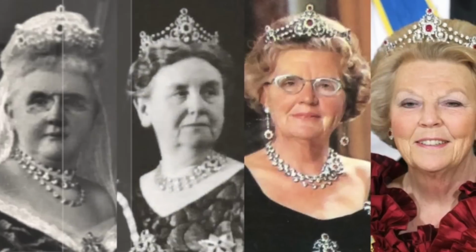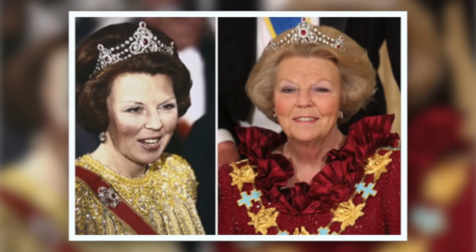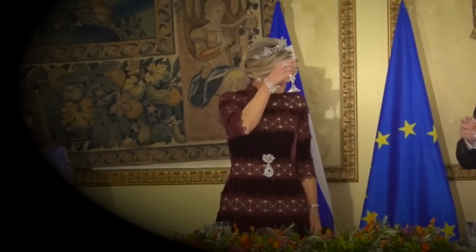All four of the Dutch queens since Emma have worn the tiara and at least parts of the rest of the parure. The piece has also been worn by many Dutch princesses. The piece has a very classic tiara shape, with rows of diamonds suspended between the larger elements. That shape fits well with both Princess Beatrix's retro bouffant and Queen Maxima's sleeker hairstyles. Maxima even chose the tiara for her first official portrait as queen.